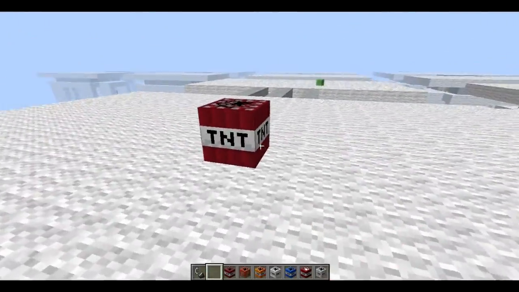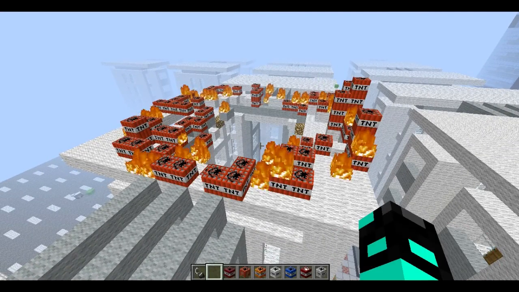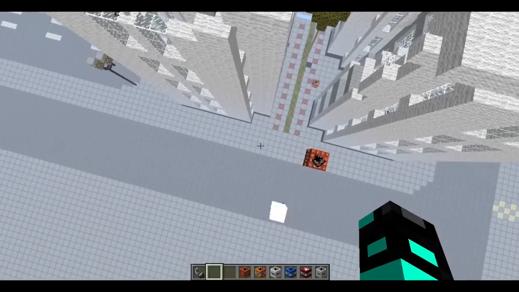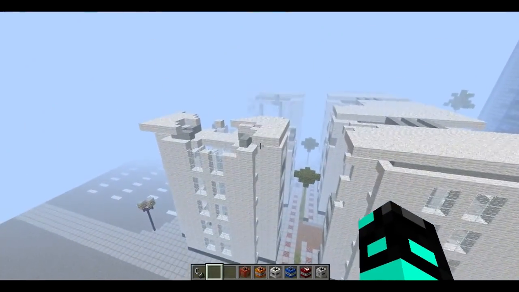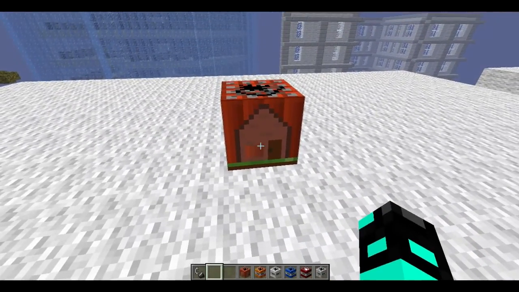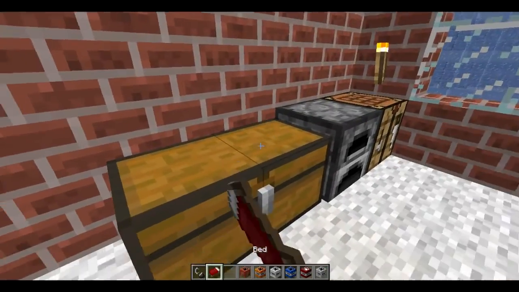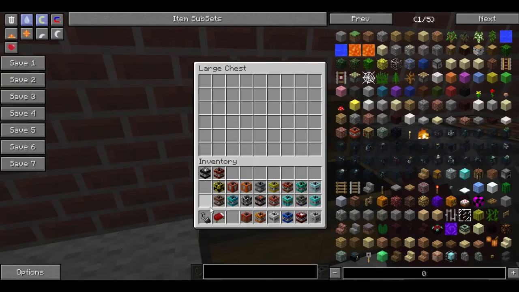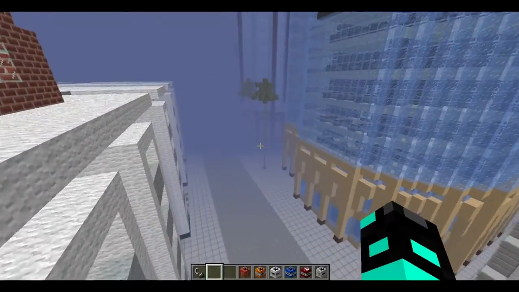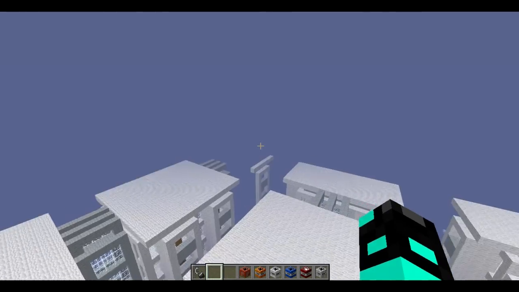So the next one we're gonna blow up is the compact TNT. Let's blow it up. Wait, what? Oh my gosh, there's more. Well, this building is somewhat gone. Gotta rebuild. You just have to rebuild. Here, I'll stand in the middle of it. Yay, it blew up the bed. What the heck? Every time I blow up a TNT, I get more low FPS. Like, what the heck? There we go.